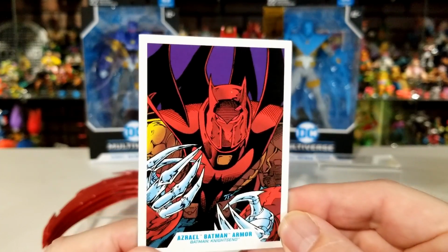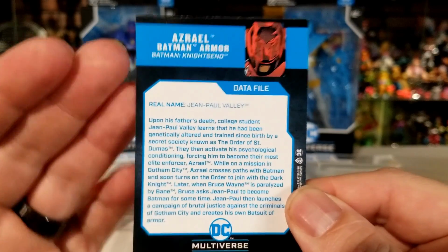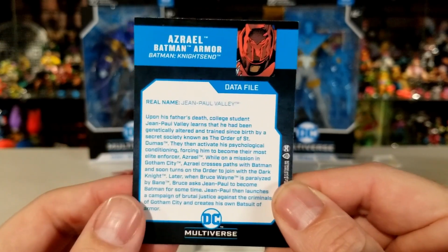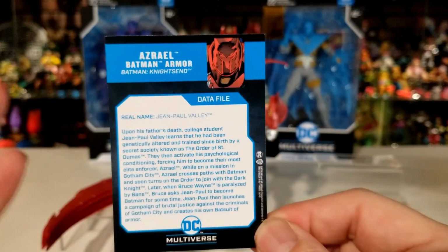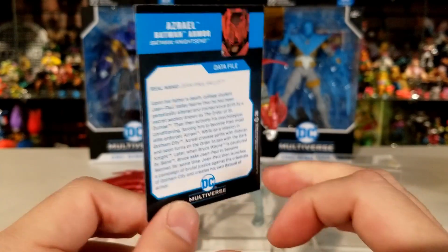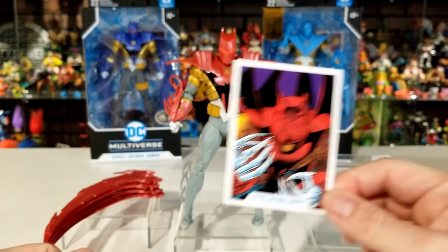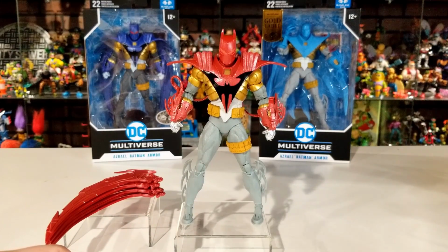Like I said, the same image that was on the back of the box. And on the back, you get a little read up on Jean-Paul Valley, the guy who ends up being Azrael, how he basically is enhanced with DNA from ancestors from the Order, and how when Batman, Bruce Wayne, got his back broken by Bane, he ended up taking over for the Dark Knight for a while. He even ended up teaming up with him for a little while to get all the villains that Bane had broken out of Arkham.